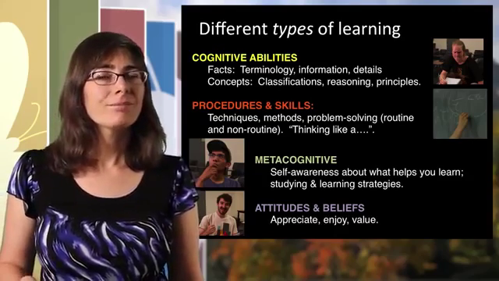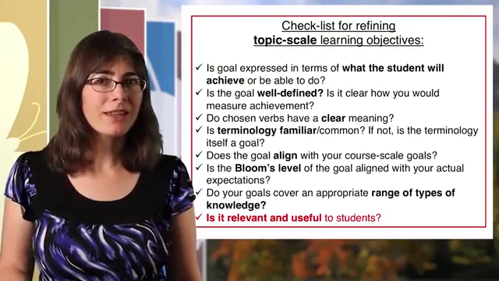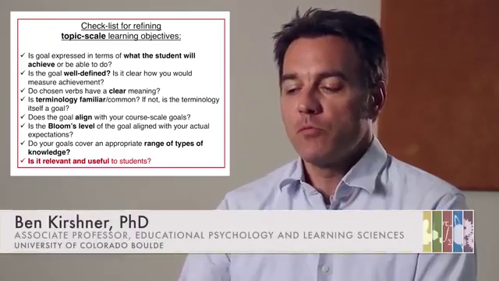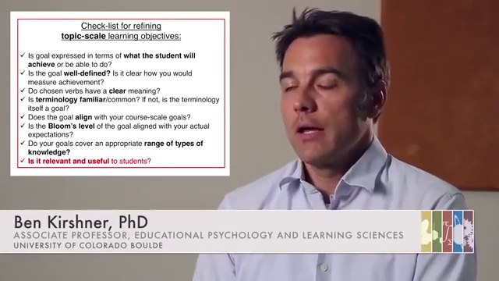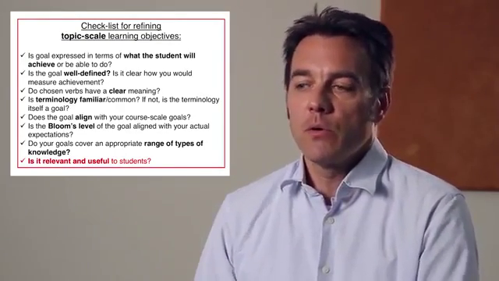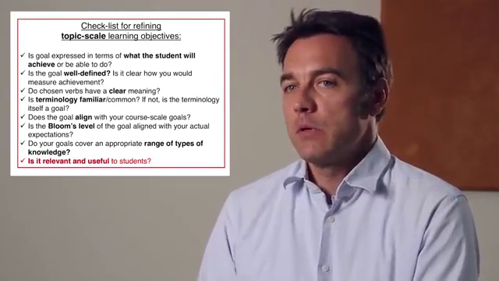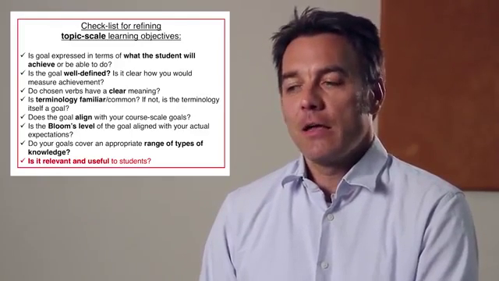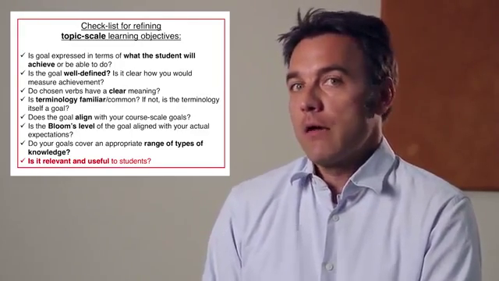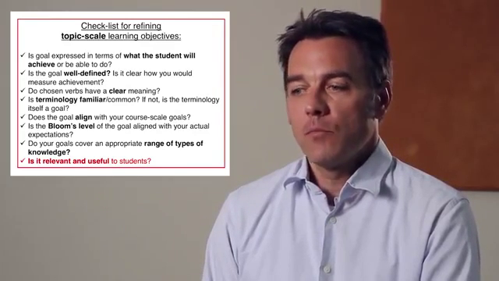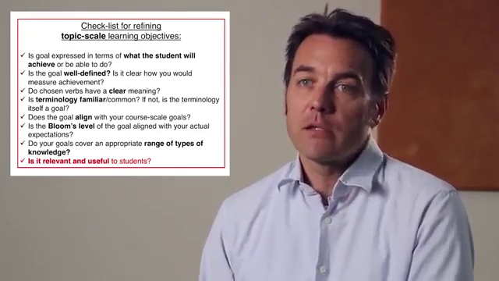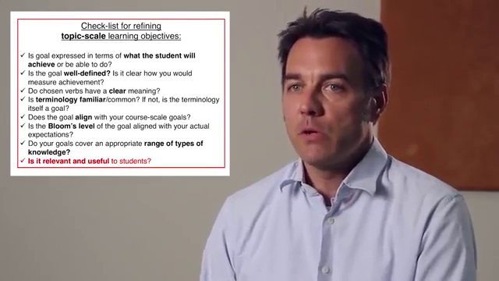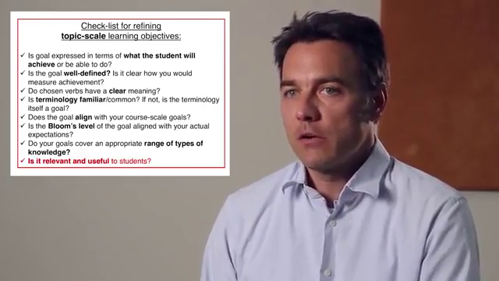And then lastly, you really want to make sure that your goals are something that are going to be relevant and useful to students as much as possible. So you want to move beyond what they're going to be doing in your course or in your tests, and really what are the kind of qualities that someone needs to have to be effective in a real world situation. In a STEM context, it might be having certain qualities and skills that would allow someone to be really successful in a laboratory context. And some of those skills and knowledge are difficult to measure on a multiple choice test, but you'd really want to think about what those are when you're articulating your learning goals.